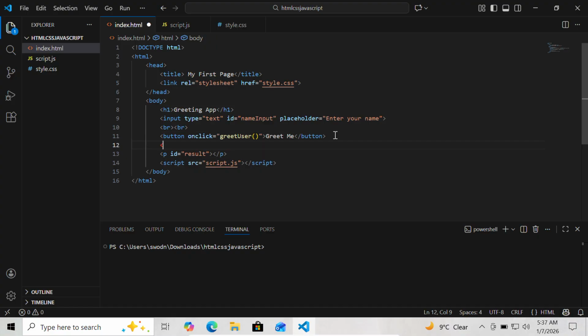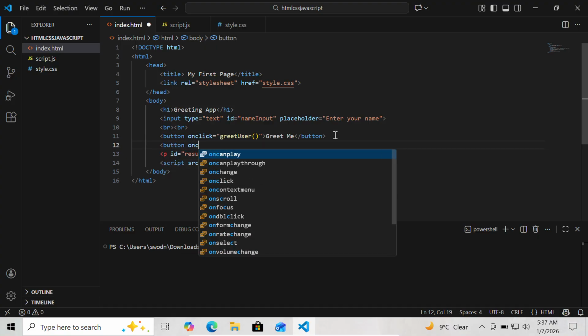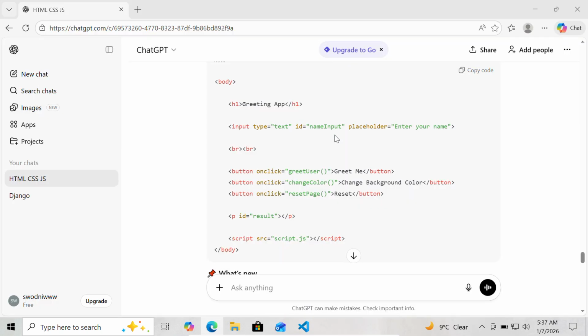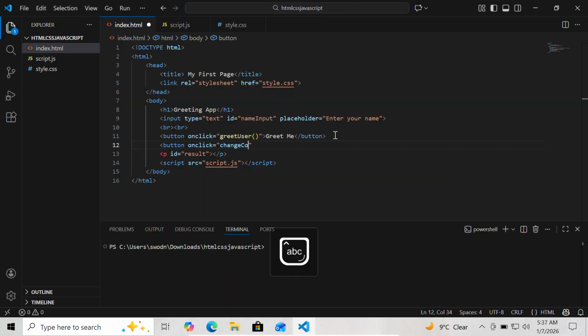For that purpose, I'm gonna start typing button, and onclick. What are we going to do on click? Change the color. You can name this anything you like.